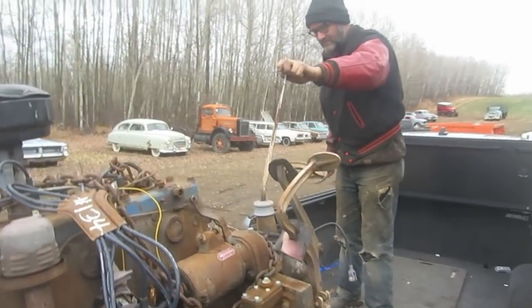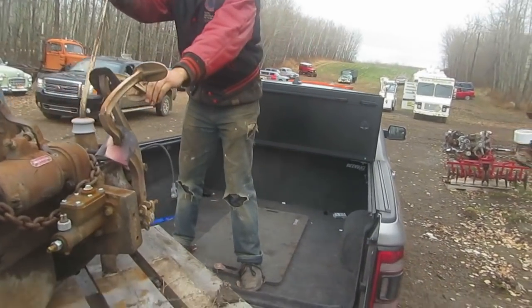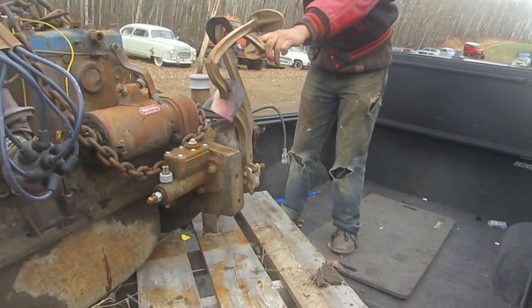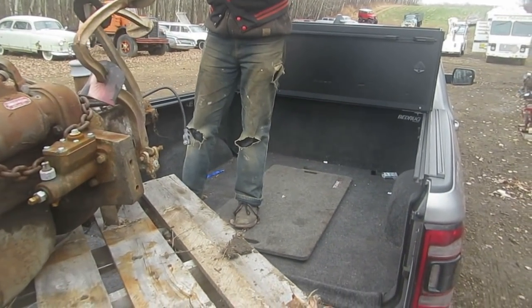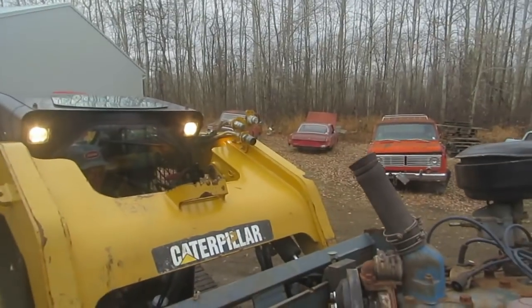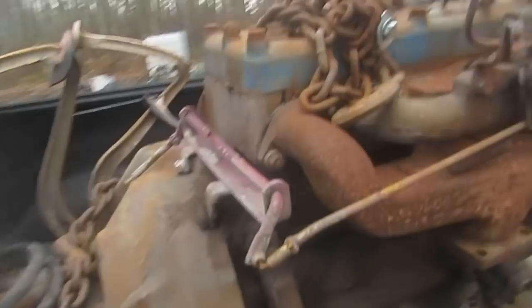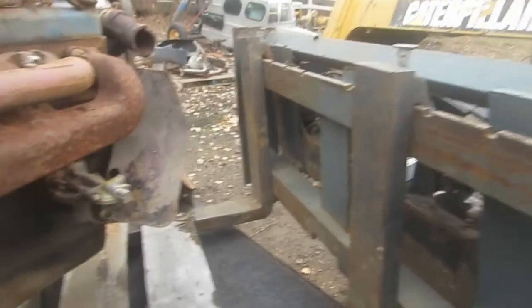Film it just in case something goes wrong. We can't accept liability for videos if you wreck your truck. Jim wouldn't wreck my truck. Do you want to see if he can kick it over? Yeah. Do you want to try and straighten it? Yeah.